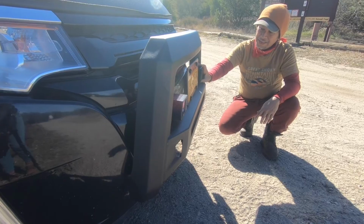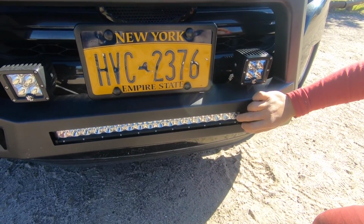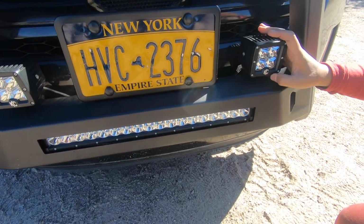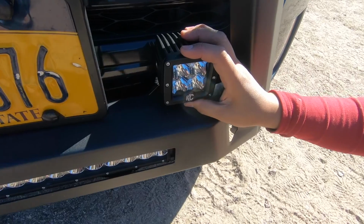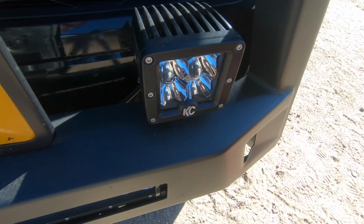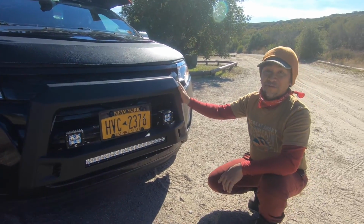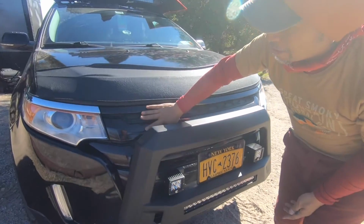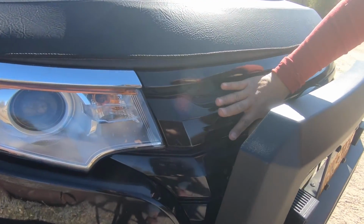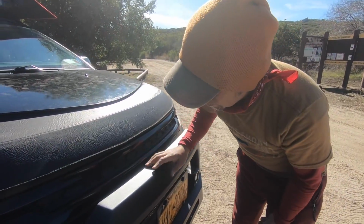Then over here in the front, the bar came with this light bar, but I also had them install these KC cubes, and they are amber, and they are really, really nice. Looks pretty cool too. Also at the NYC Custom Shop, they have Proform vinyl. They did the blackout, Proform vinyl blacked out the front grille as well. The grille used to be chrome. They blacked it out with a vinyl wrap, which is really nice.